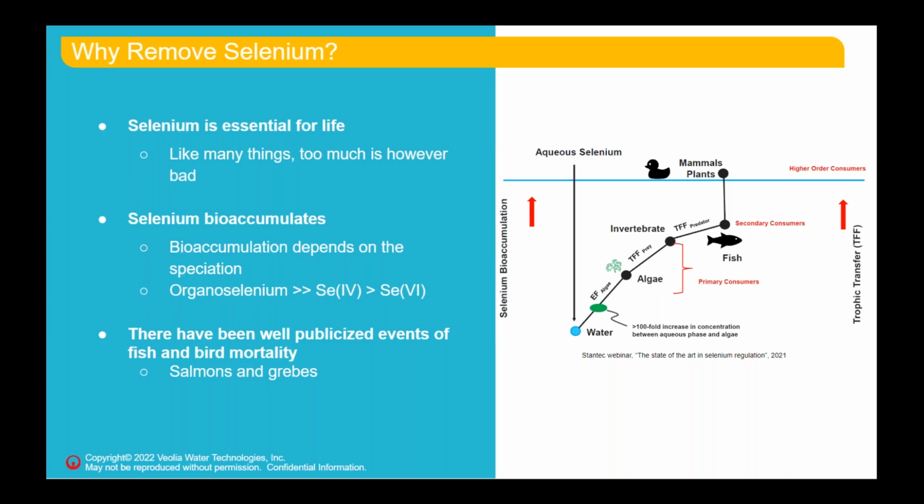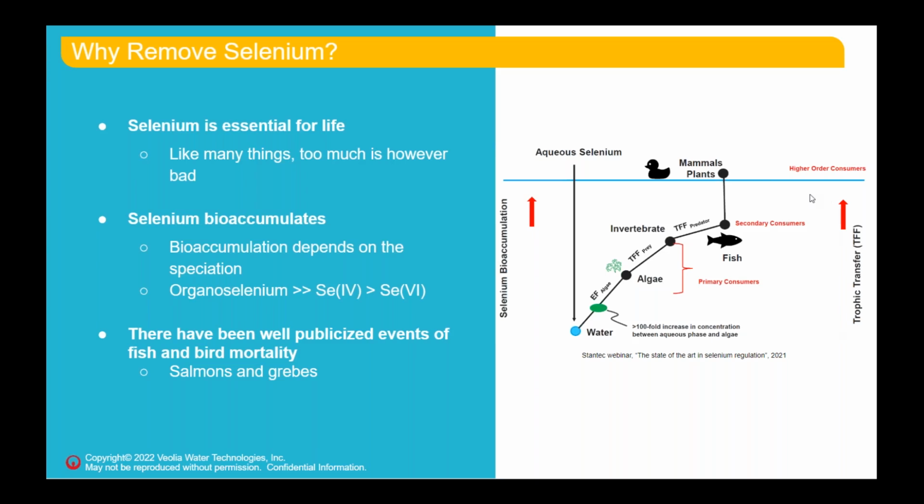So you see in the little graph that we have on the right there, you have the concentration of the water. It is absorbed by the algae. It is then absorbed by invertebrates. It's then absorbed by fishes, by bigger fishes, eventually by birds. And as we go up that chain, we have the concentration in the body that increases.